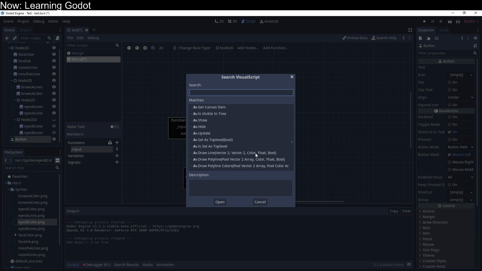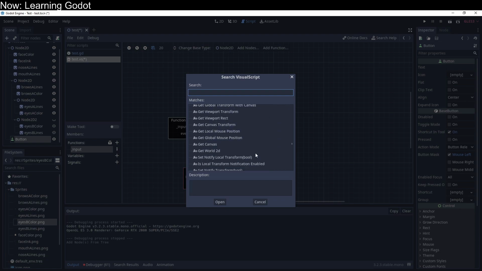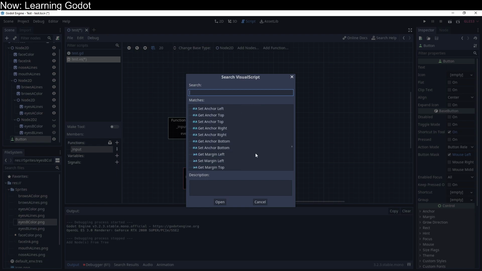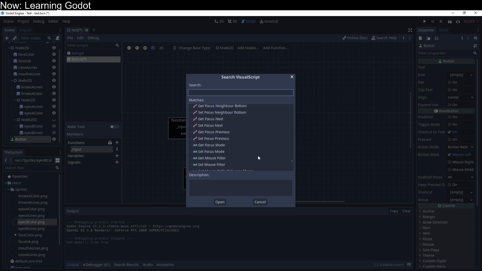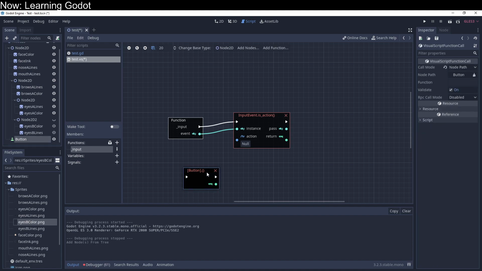Show, hide, update, draw line, node, get text. So the node isn't going to have it. It would have been on the button if the button had it. So presumably I'm doing this wrong, and I'm thinking of something just fundamentally incorrect, which happens. So you can see how this has an in. I need it to just be an out, like this. I need it to be something that triggers on its own, and I don't know how.